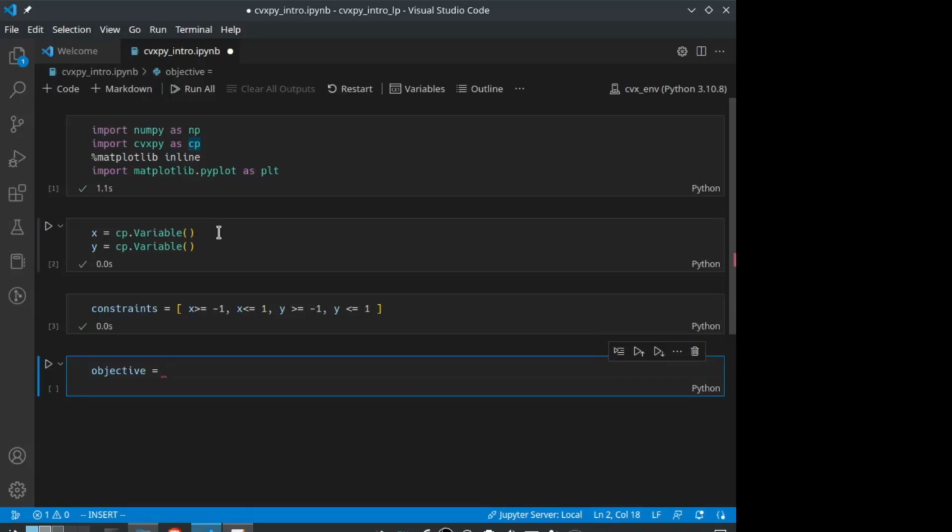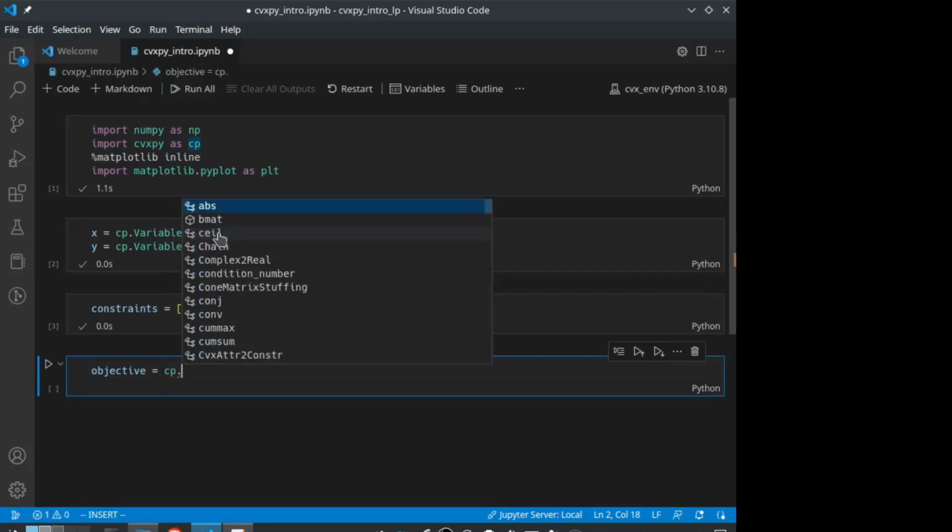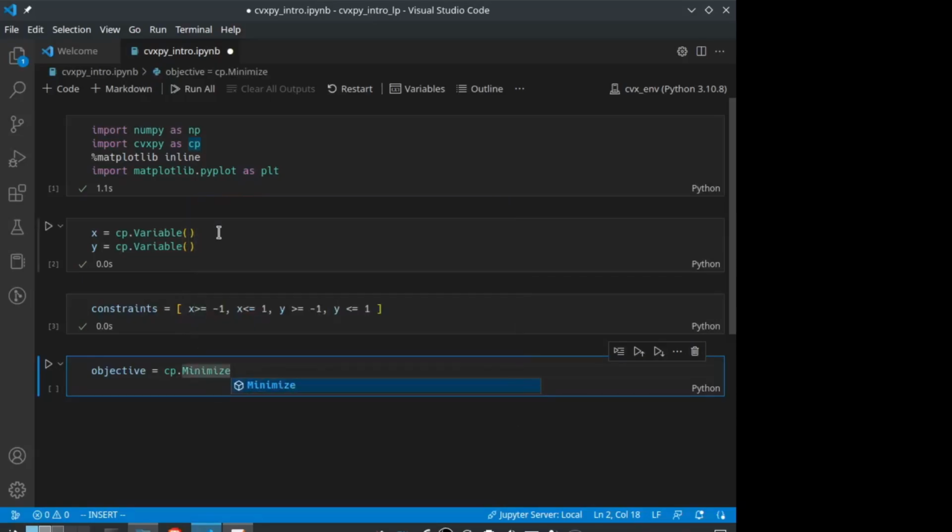Okay, so you say cp dot, let's say, minimize this function in this case. Minimize of, now I need to specify what it is that I want to minimize, right? The function that I'm interested in is x square plus y.